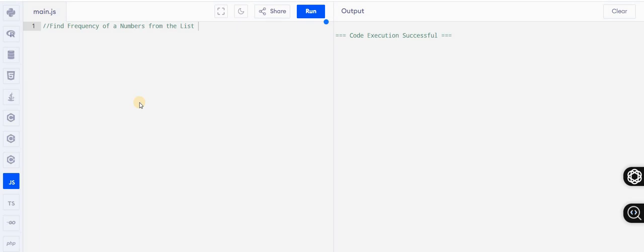Okay, so the question is: find the frequency of numbers from a list. Here we have a list in which the numbers are repeated frequently.